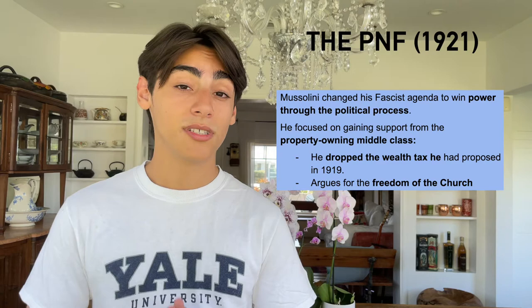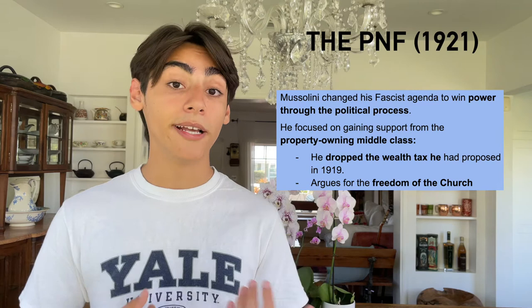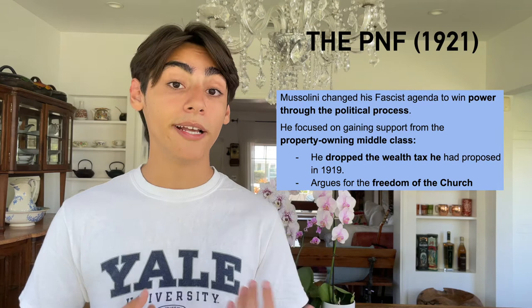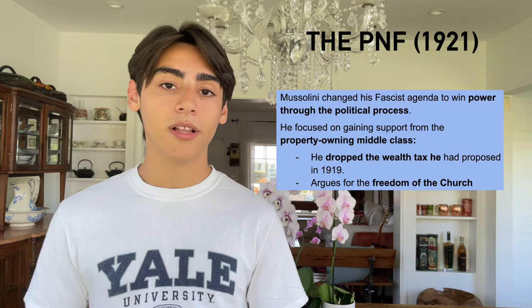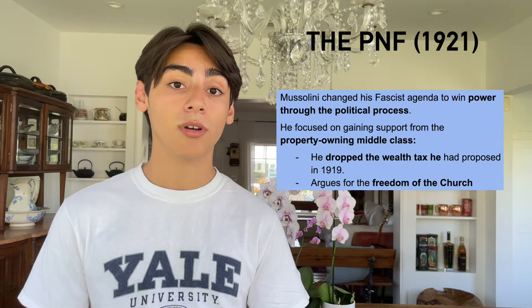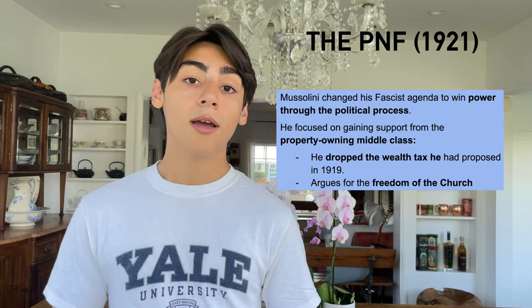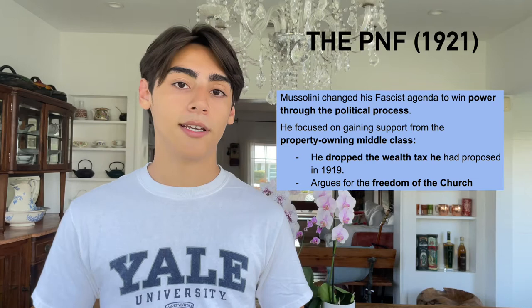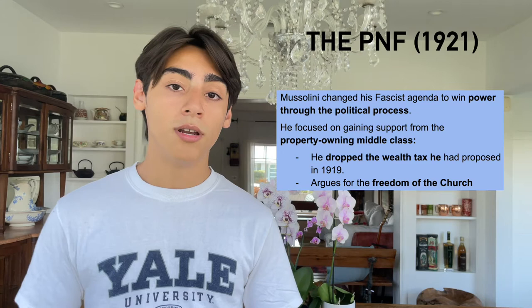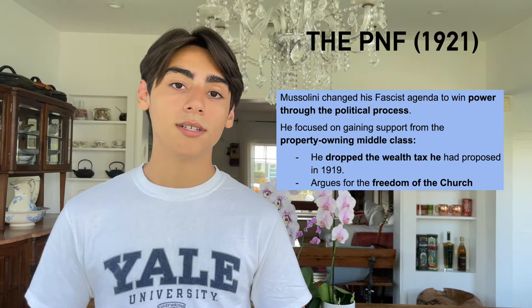The establishment of the PNF marks some of Mussolini's key realizations, politically and ideologically. Politically, Mussolini realized that he had to ascend to power through the political process — a very similar realization to what Hitler had following the failure of the Beer Hall Putsch, when he was sent to jail and realized he could not simply attempt to overthrow the Weimar government, and instead had to slowly ascend through the political process to become chancellor of Germany. The situation here is very similar, as this is the first time Mussolini truly understood that he could not become prime minister using the blackshirts to install terror and chaos in Italian streets, but rather had to use them as a force implementing his policies whilst in parallel using the political process to become a legitimate politician and eventually the legitimate leader of Italy.